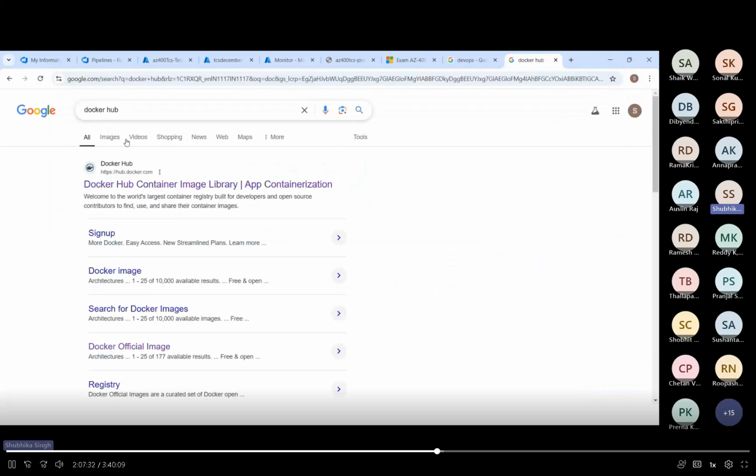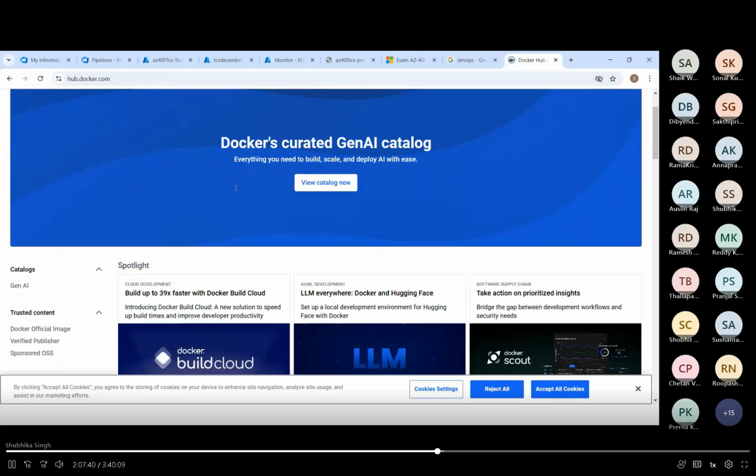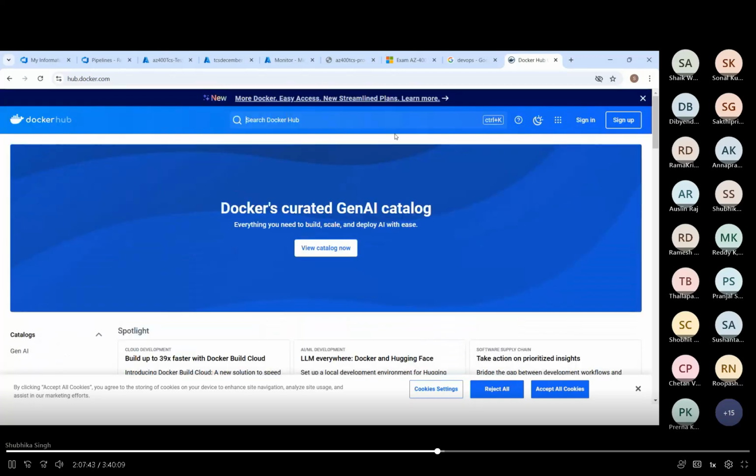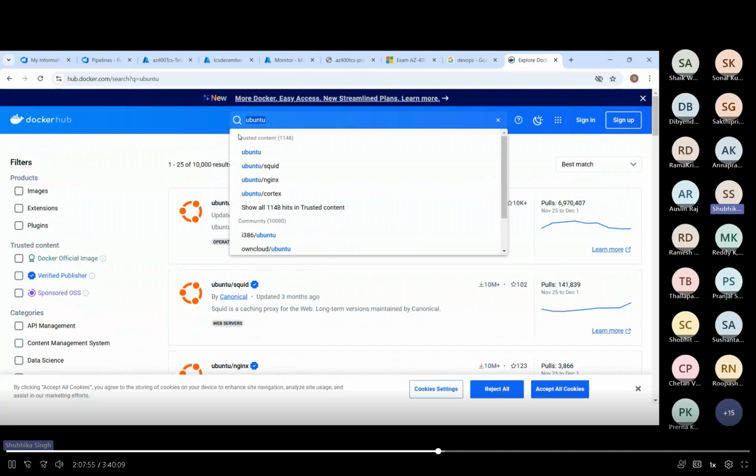And here in Docker Hub, you can also store your custom images. Let's say I wanted to search for Ubuntu and find it here. I can also search my custom images. So I created the registry and I have a custom image, and I push the custom image.